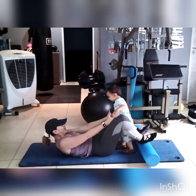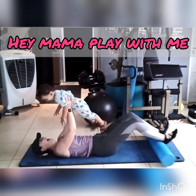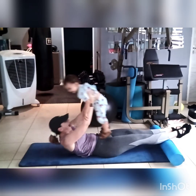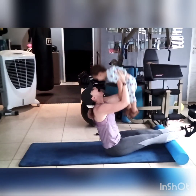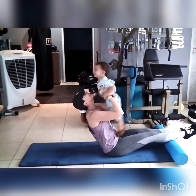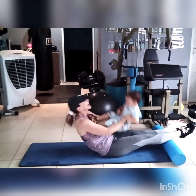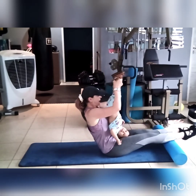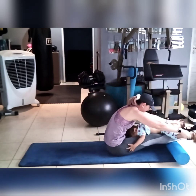Take your roller in your hand. You're going to place it behind your shoulder blade. And then you can lie down with your hands underneath your head. Get into it in a safe way. Bend your knees. Hands are interlaced. Chest is leaning back over the roller.